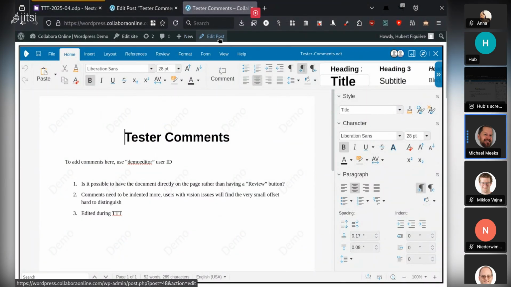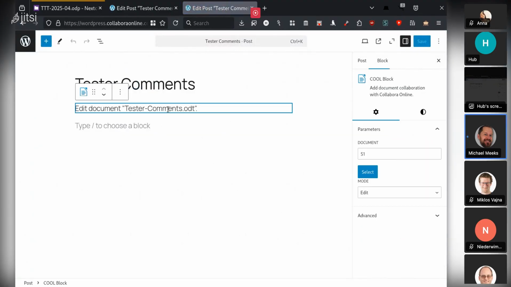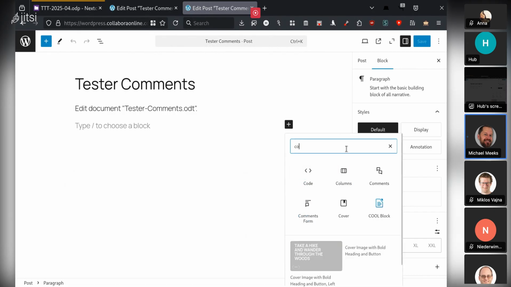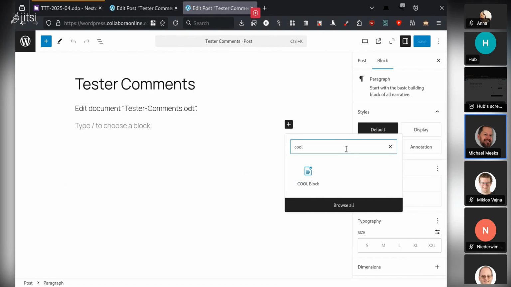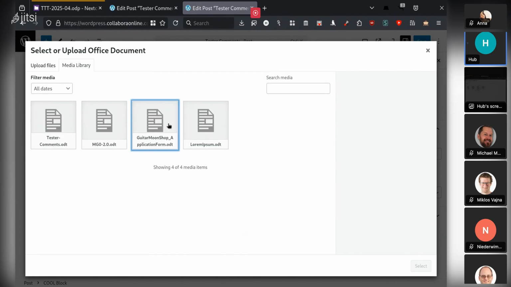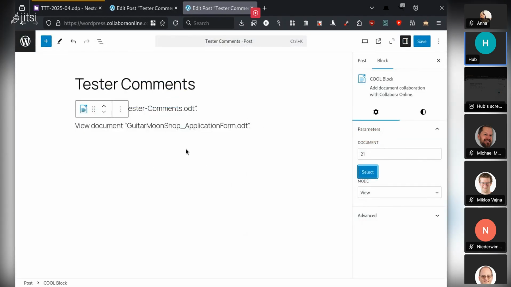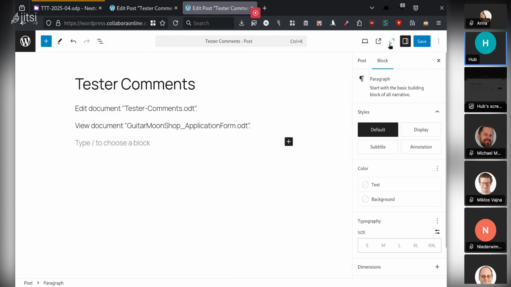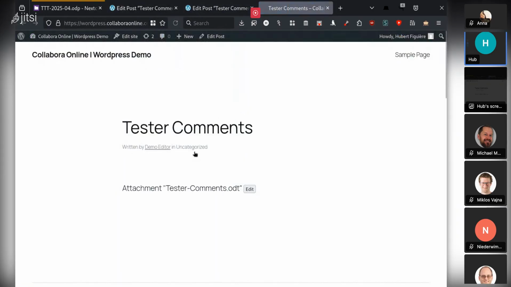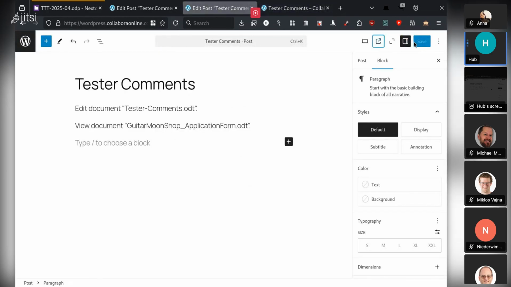Yeah, great stuff. But I think that's the thing that we take for granted, which is that you can collaboratively edit something, is certainly not normal in the WordPress world, and is a really cool feature, I think. So great. So here, for example, you see adding a cool block here, and then select a document. I select here. I have this one, for example. And then I save, and then if I have to edit window, if I go here, I say save.